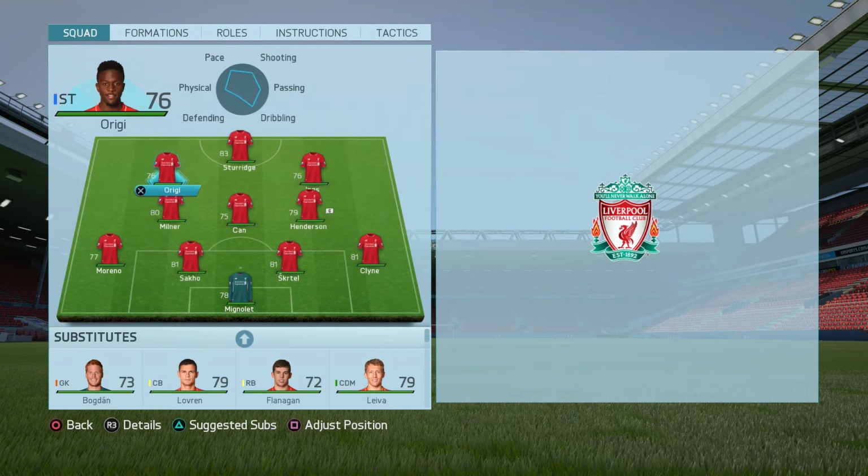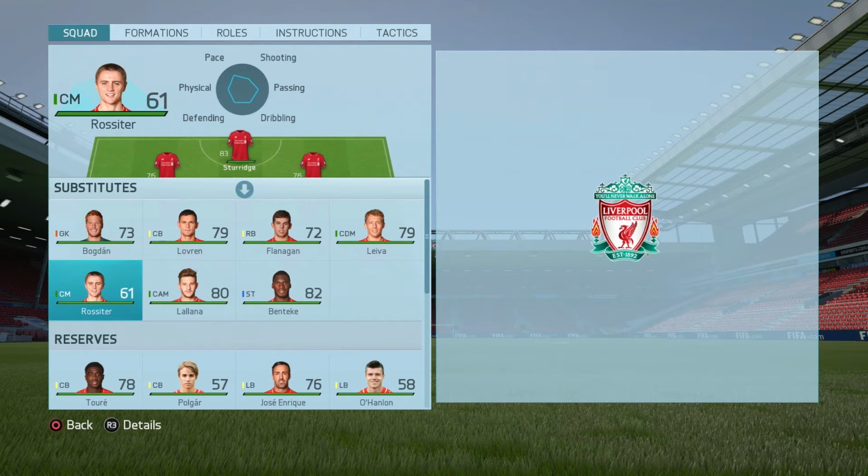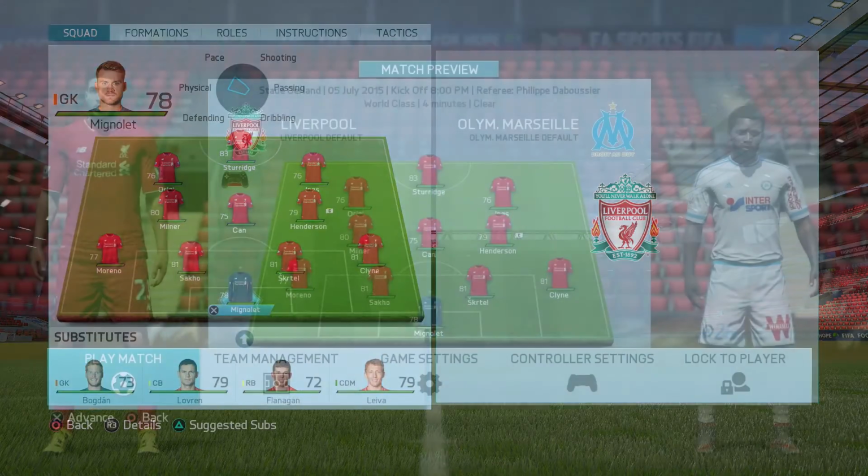Of course, Origi is going to be put on the loan list, so getting his game time with us in pre-season and then hopefully going on loan will improve him a lot. And because of the two Brazilians being away, there's a place now on the bench for Jordan Rossiter for pre-season, so he's going to get a little bit of game time as well.